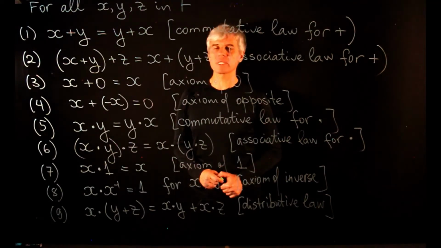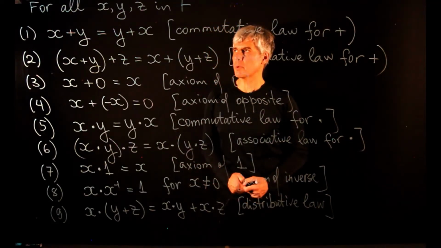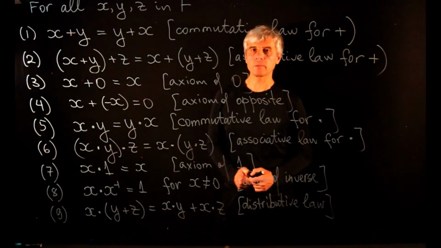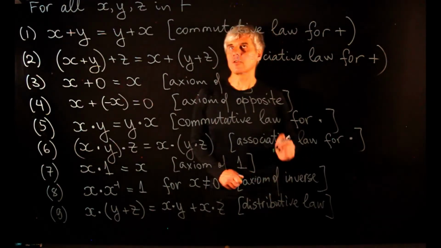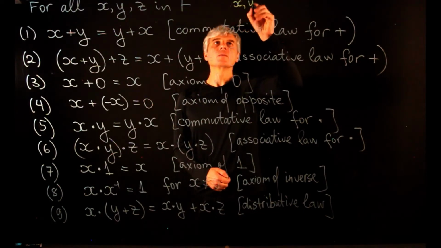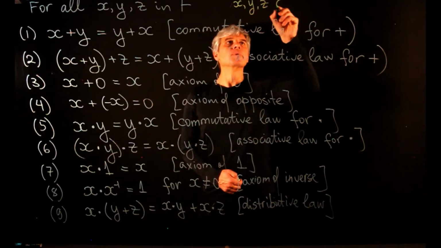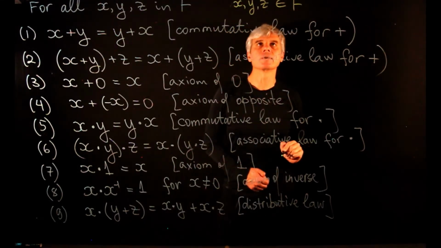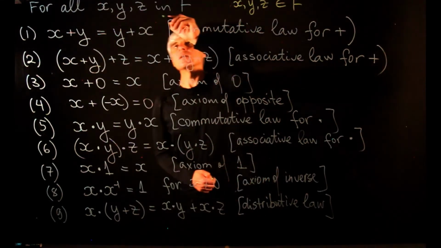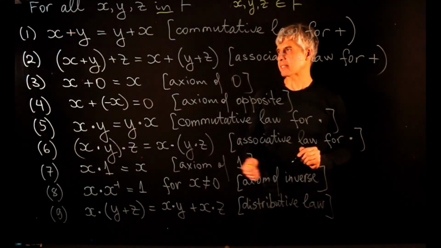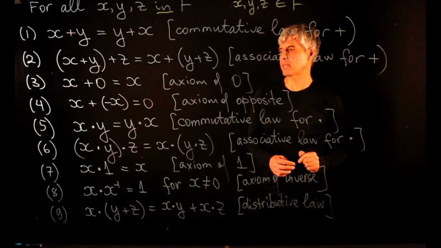Let me comment on this a little bit. In this course, we will be working a lot with sets, and often we'll write that certain objects are elements of certain sets. For this, we have a special notation. We will write x, y, and z belong to the set F. This sign is equivalent to writing that x is in this set.